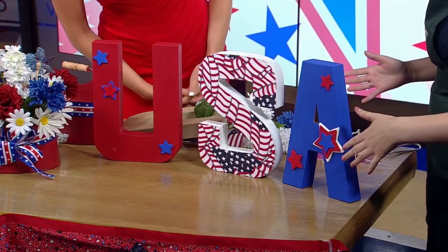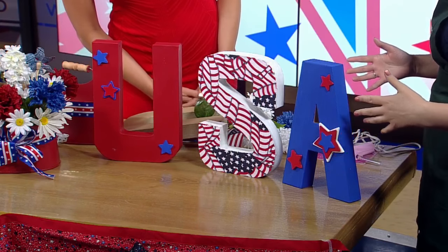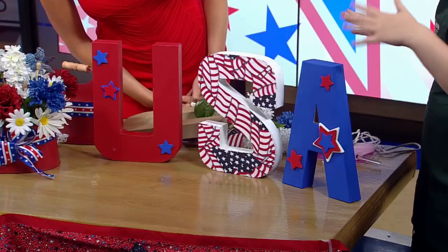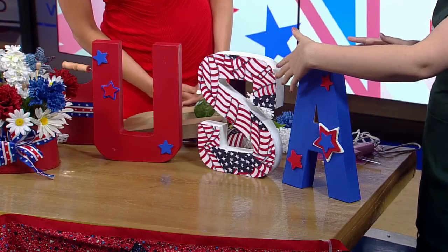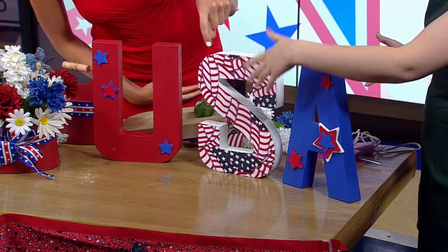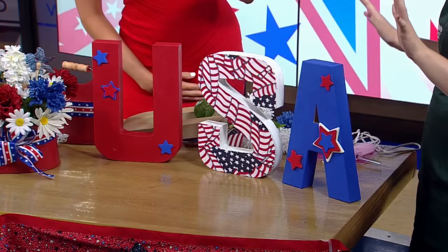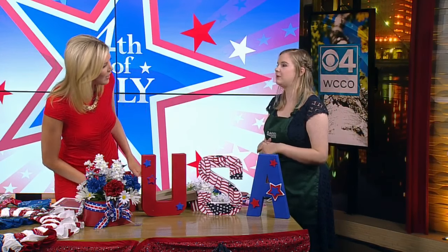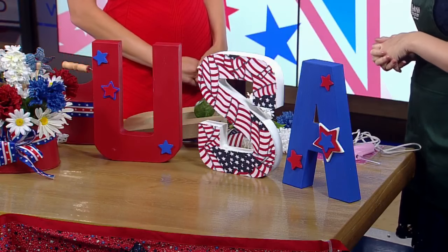That's fun. You can see right up here, we've added some painted wood stars for decorations, worked the red, white, and blue in a little bit. Yeah. This one, if you want to get a little more advanced, I did Mod Podge some holiday fabric on the top. Oh, that's just fabric. It's fabric. So you didn't like draw it in. I did not draw it. Not quite that artistic. And you can get these stars at JoAnn's. You can. Everything available at your local JoAnn Fabric and Craft Store.